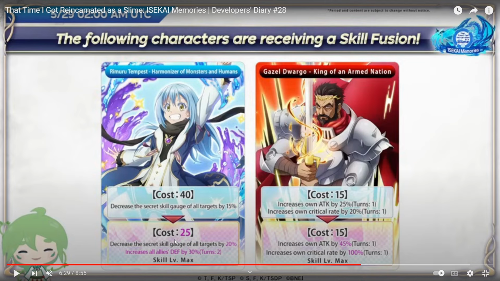So overall, I mean, he does have a good skill fusion for what he is meant to do. Lower cost, more gauge decrease, defense. These are all good things for a defensive focused character. So I'm not displeased with it.